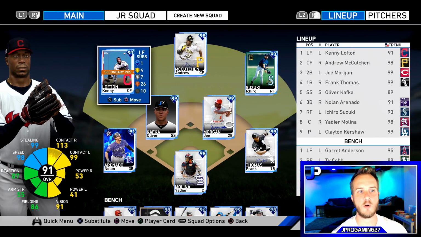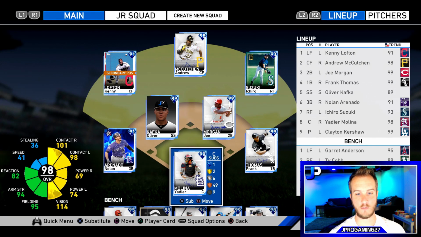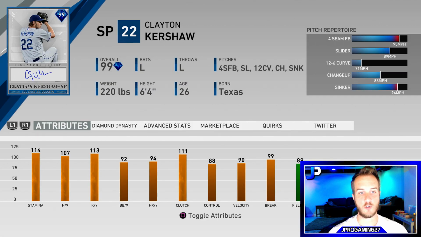In this video, we're going to be going over some hitting tips against 99 Clayton Kershaw and the 95 Rich Gossage. Let's go over these cards real quick. Let's start with this Clayton Kershaw. He has great numbers. This is probably the majority of the players you face.